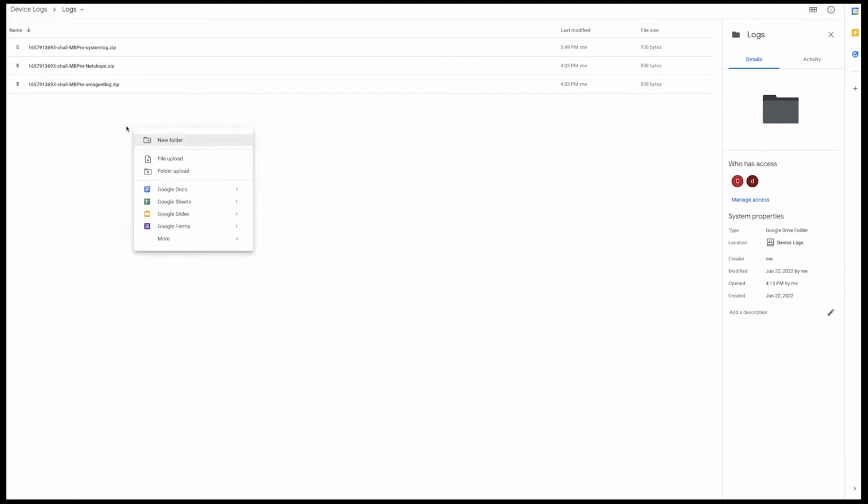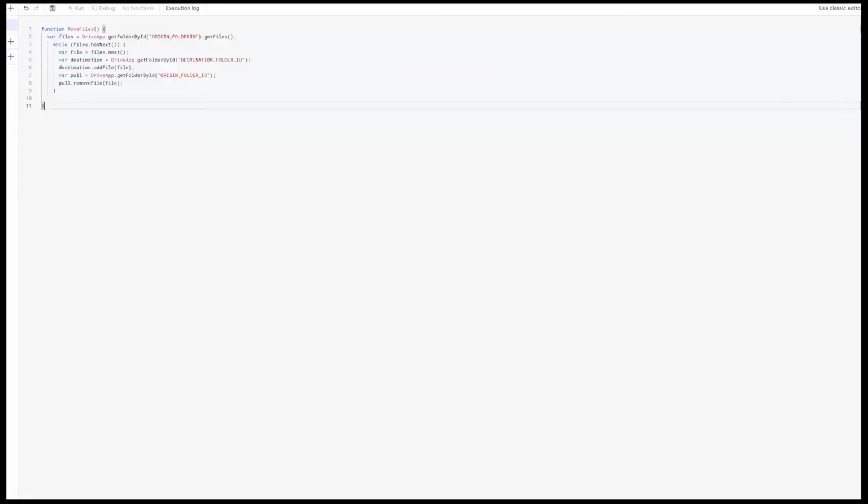If you right-click any section in your Google Drive instance, you can actually go through this list of actions to the More to pull up another dropdown, and then Google Apps Script. This is actually a scripting service that Google hosts in order to interact and automate certain actions within their applications, such as Google Drive. When you click into that, you can see we actually have one that we went ahead and created.